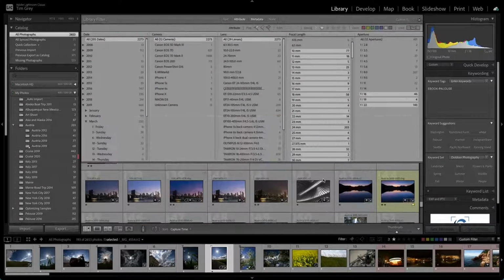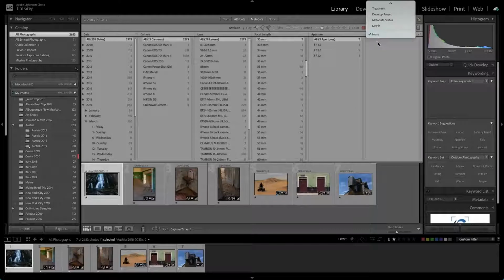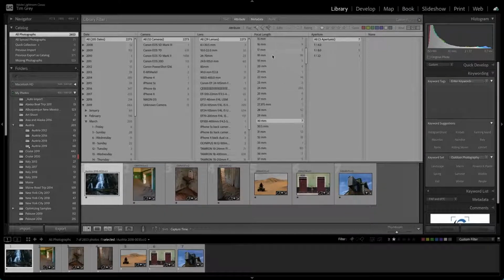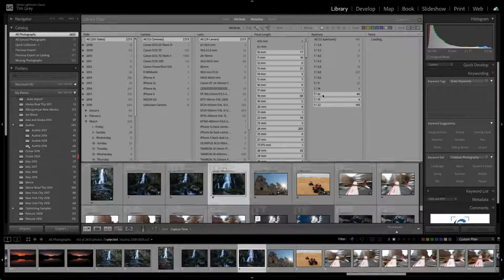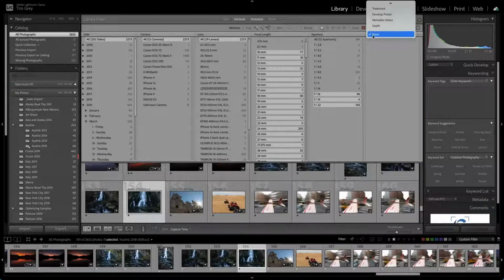So I'll press / to bring that up again, and I can add another column, for example. Maybe I know that the shutter speed was within a certain range. So let me just reset my other filters here. Again, note, I consider that essentially a bug in Lightroom Classic, but that as we add a column, we reset some of those filtering options. And so you might want to add additional columns if you know you're going to use them.